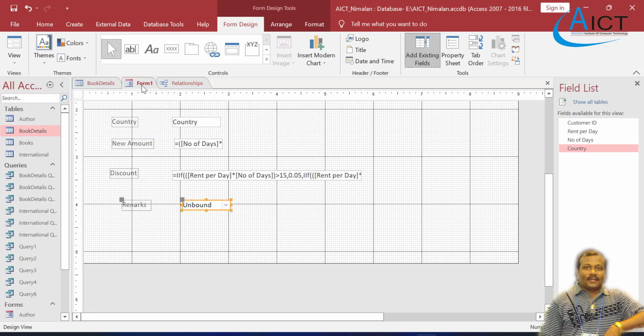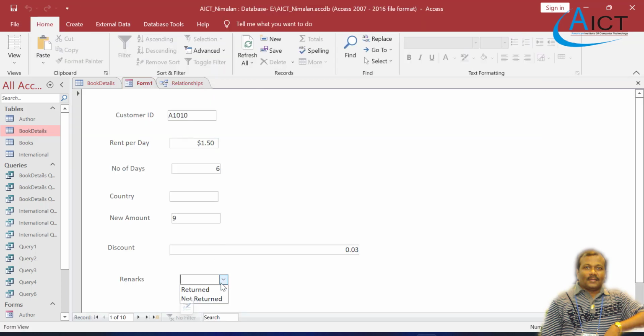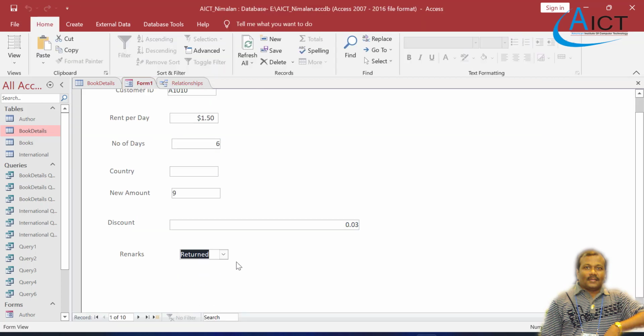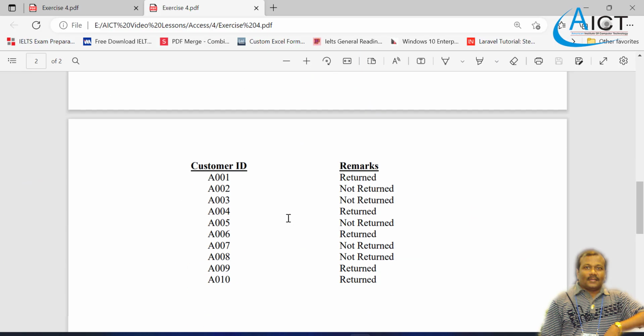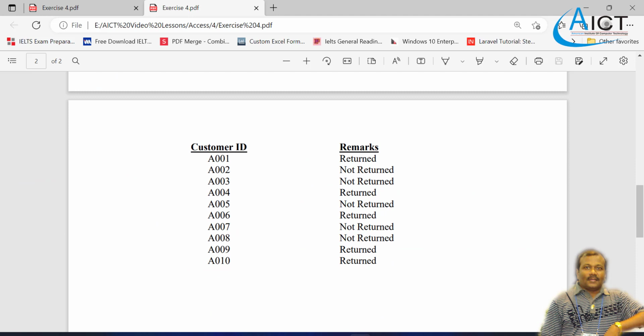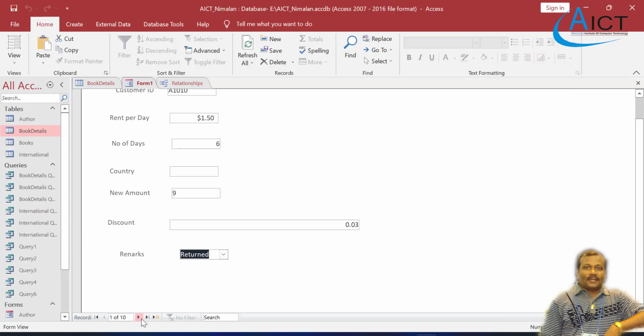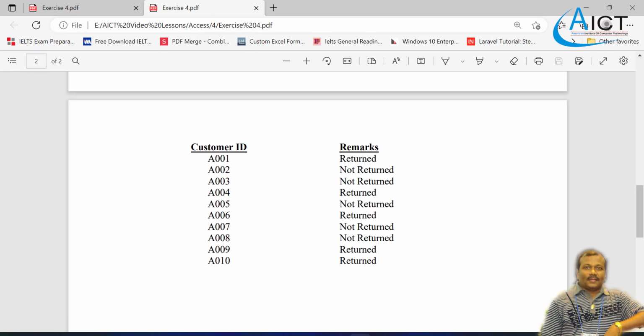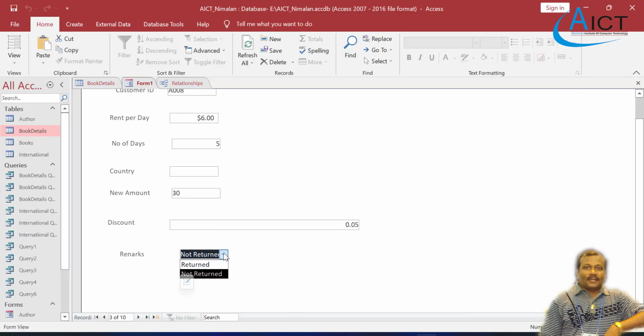Now we can go to form view. Here you have return, not return. Here you can enter everything. Book number 1, return. Number 2, not return. So navigate to number 2 and click not return. Navigate to number 3, not return, that's fine.